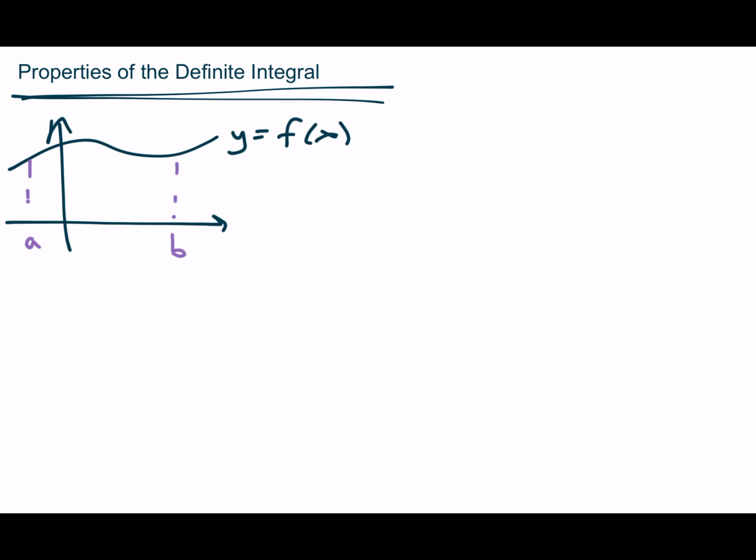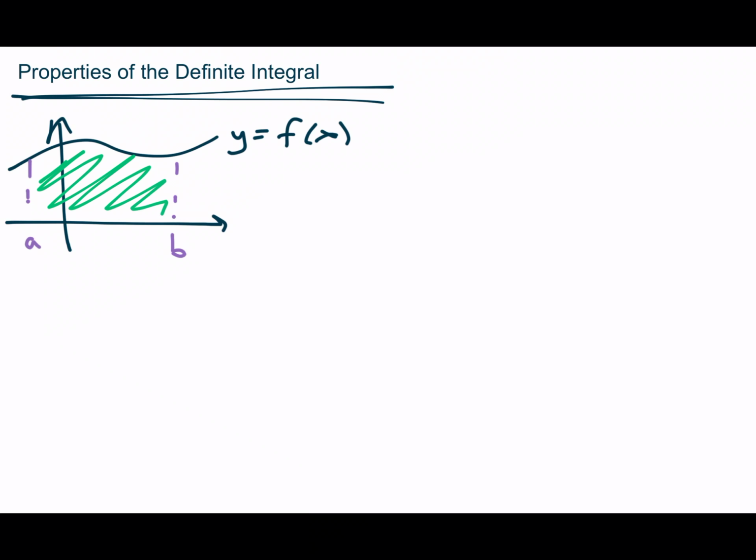Okay, so today we're going to be talking about properties of the definite integral. And when looking at properties of the integral, it's important to remember where the integral comes from. The integral is coming from setting out to find the area between a function and the x-axis from x equals a to x equals b. So we want to find the area of this region in here.